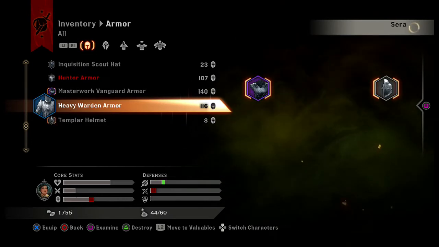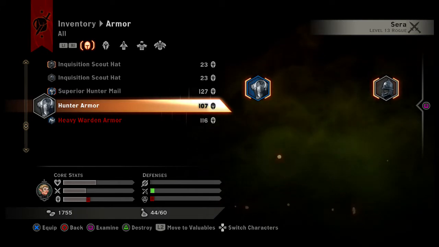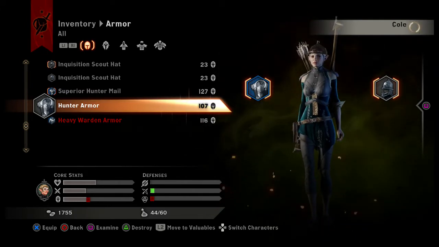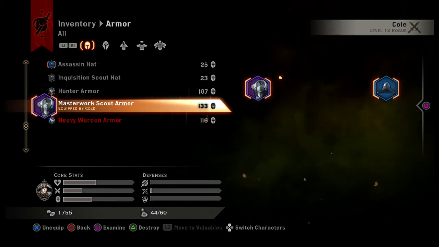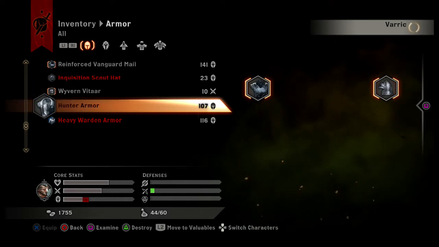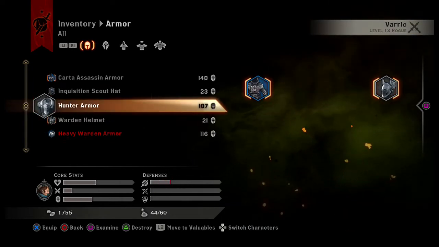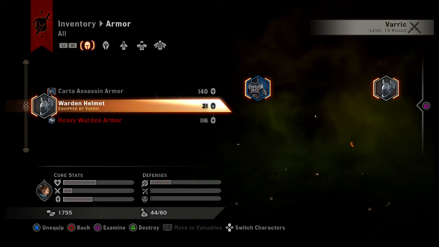I know that for the other rogues, Sera, Varric, and Cole, they each have better stuff here. See, I gave Cole the Masterwork Scout armor, and Varric now has yet another much better version of the Carta Assassin armor. So let's go ahead and put the Scout hat and the Hunter armor in my valuables.